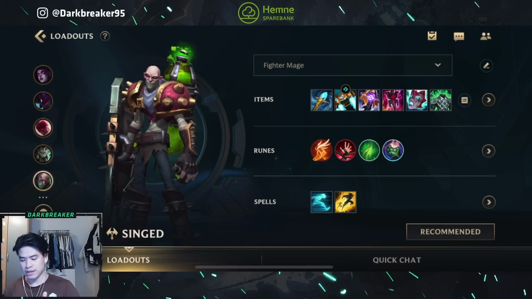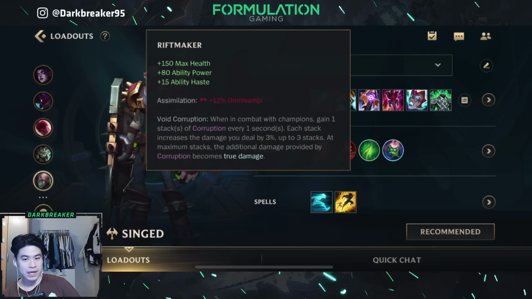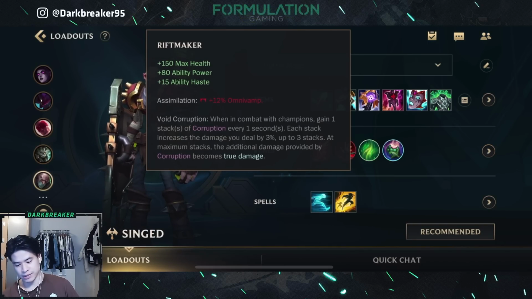And then you have the Imperial Mandate, which is super good for your allies as well. They're getting movement speed, everyone is taking additional damage, and you can stack it super easily. And the Riftmaker, which is like the old passive from Liandry's, gives you true damage and additional damage, plus Omnivamp, so you get even more sustain from your poison in teamfights as well.